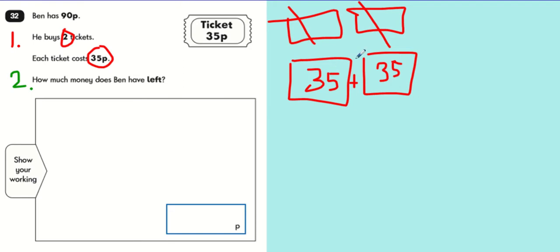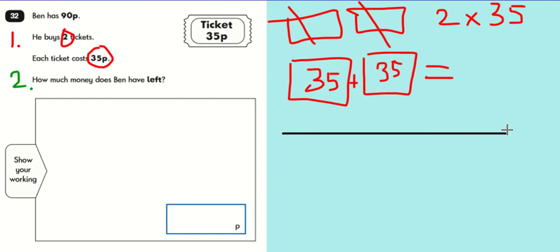So here I've got 2 tickets, 35p for one, 35p for another. So my number sentence reads 35 add 35 equals something. Now you could also write, children, 2 lots, or 2 times 35, couldn't you? Because we've got 2 groups or 2 tickets and each one is worth 35p. But I'm going to do this one because I find addition a lot easier to do. Okay, so in order to add these 2 numbers, what do I need to use? A number line, you've got it.